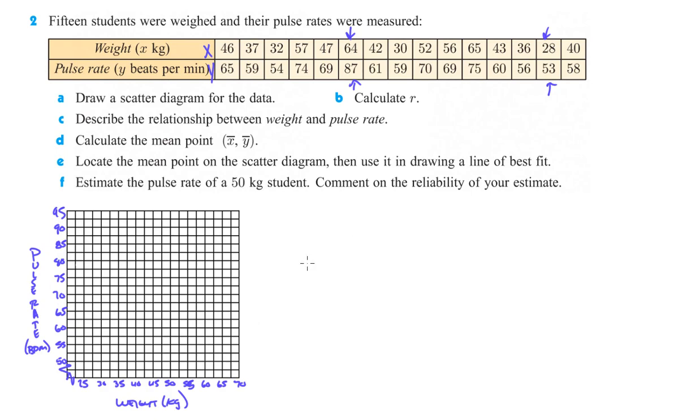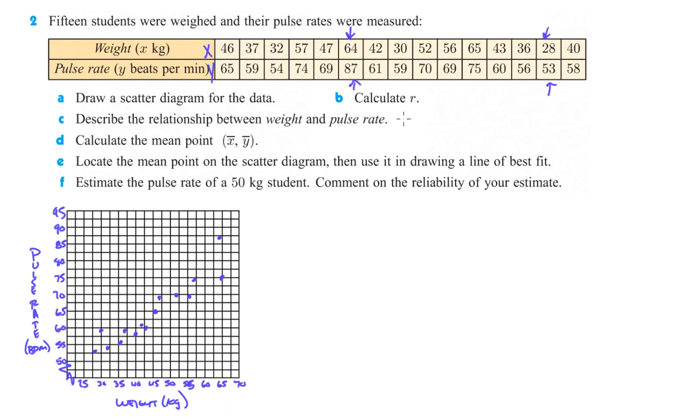Now we're going to graph the data here. We have 46 and 65. I know this is kind of a weird scale, so you just get close-ish: 46 and 65, so we'd go with about right there. And then we'll also graph all the rest of these pieces of data. Here's what we get, which looks like a fairly linear set of points here.